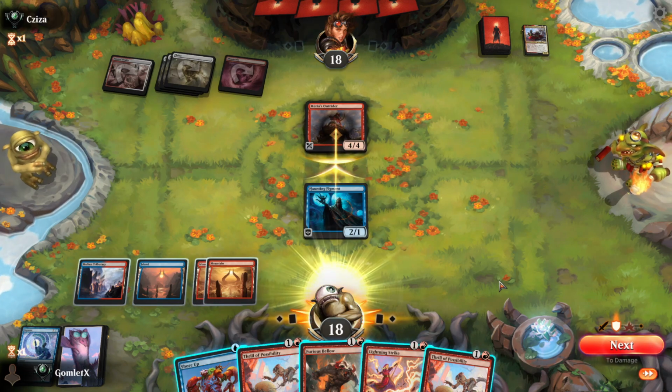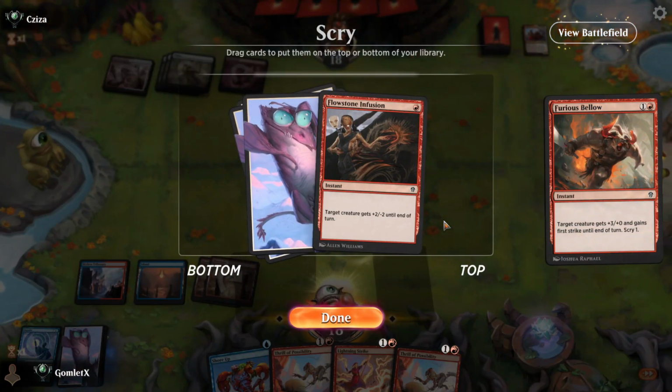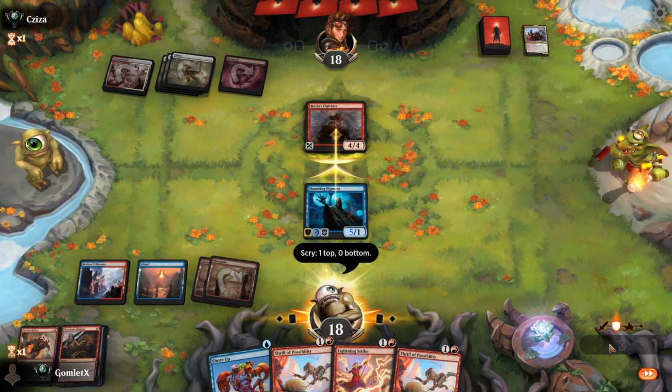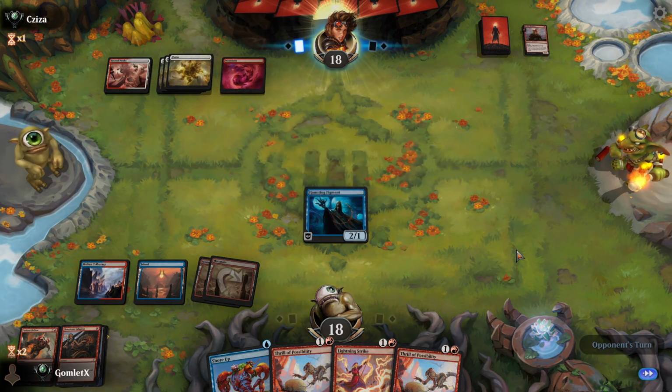Yeah, we attack in here. If they block, we get to Furious Bellow. If they don't block, then since Figment has Vigilance, we just get to block and then Bellow later. Infusion, they're red-white. They should have small enough creatures for this to have a solid target. So I'll hold on to that.